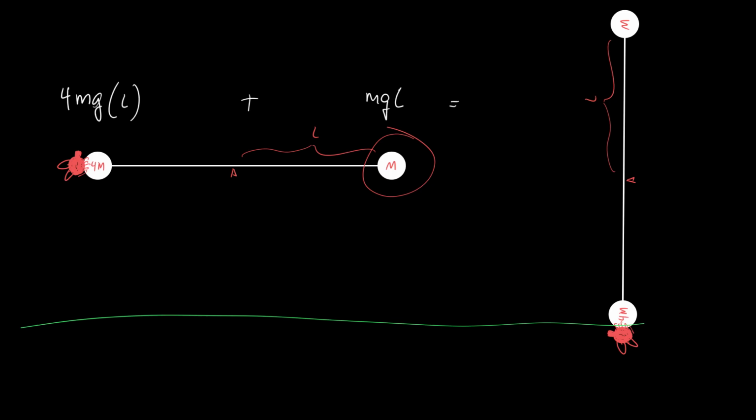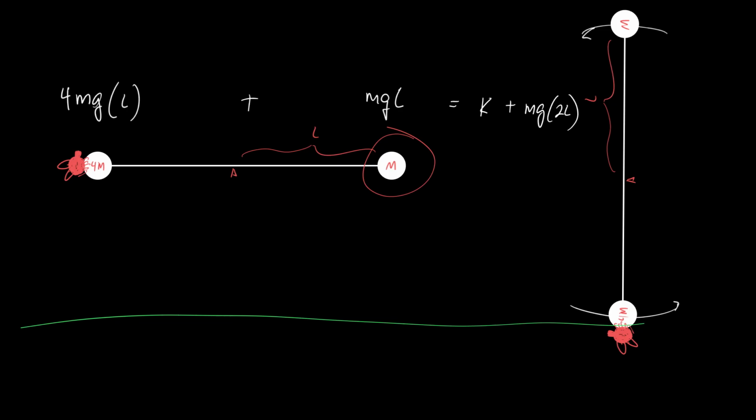After it's allowed to rotate, the system has some amount of kinetic energy, for sure. I can either choose that as linear kinetic energy for each object and sum it, or I could do the rotational kinetic energy of the system. I'm going to do rotational kinetic energy of the system. But this guy gained energy because now he's twice as high as he was before. That's the system. Any questions?